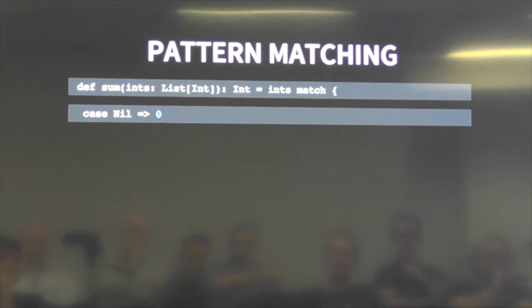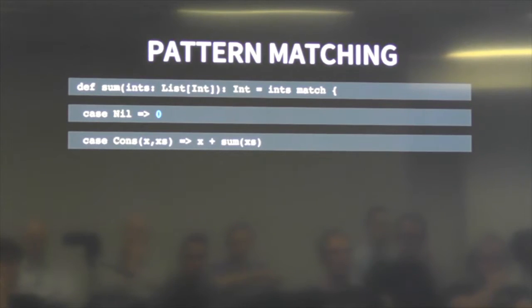And then it's a case of actually enumerating the constructors or the states of what you're matching on. So we just start off with our base case. We've got an empty list. If you're summing an empty list, it's pretty easy. There's really only one solution, unless you really want to ruin someone's day. You give them a zero.